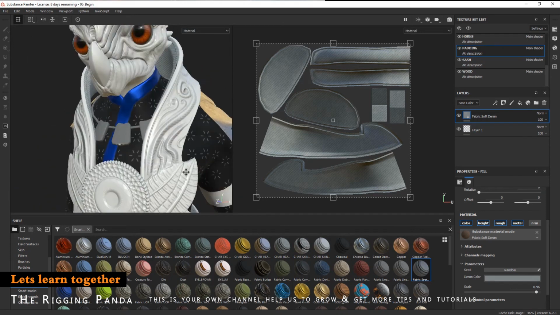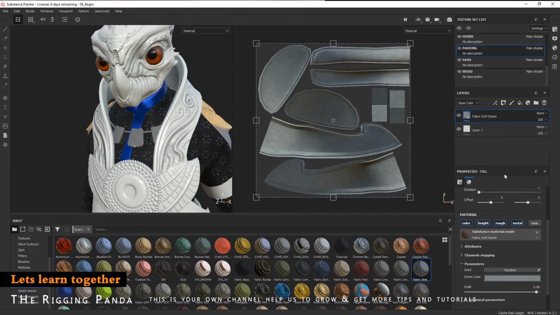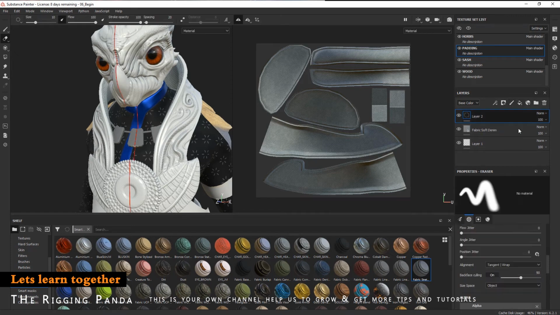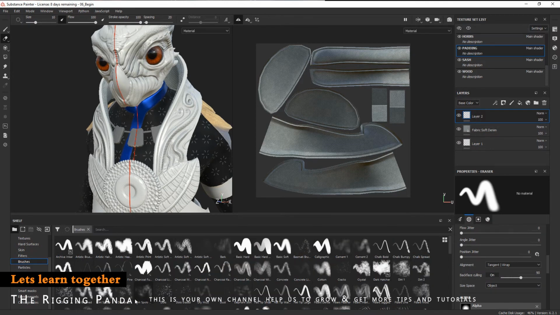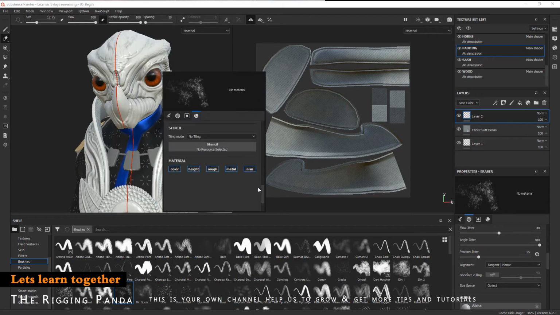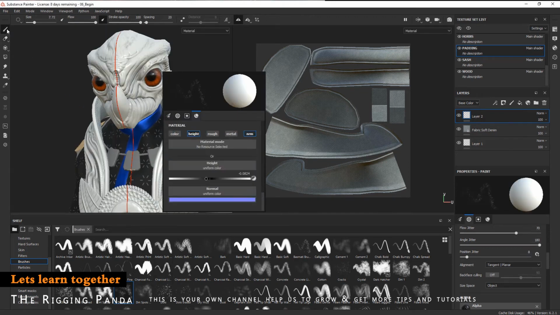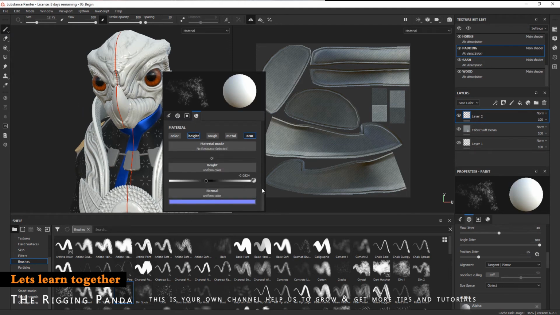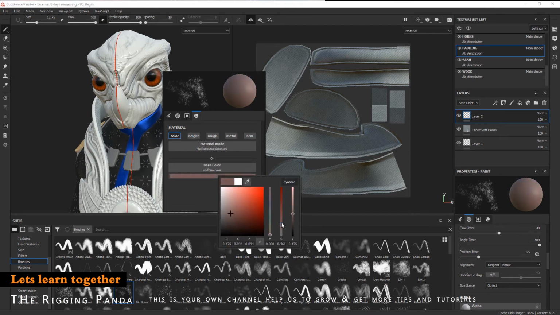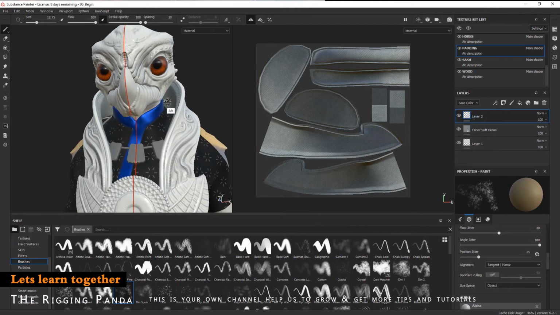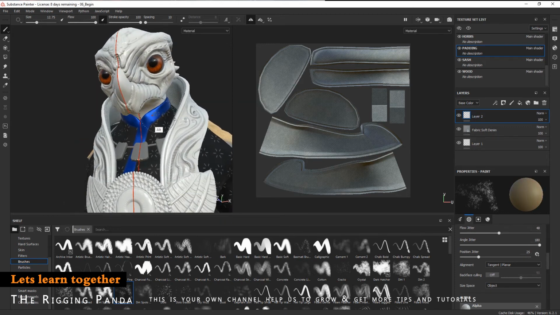All right. Now, if you want to break things up a little bit or add a little bit of wear and tear or anything like that, you can always add additional layers on top of this. So for instance, we could come in with a new paint layer. Let's go down to brushes and I'm just going to get a kind of dirt spots brush. Okay. And if I right click, I can come down, make sure I'm on the paintbrush actually, instead of the eraser. And I'm going to paint color. And for the base color, I'm just going to choose like a brown, knowing that I can blend that back in later.